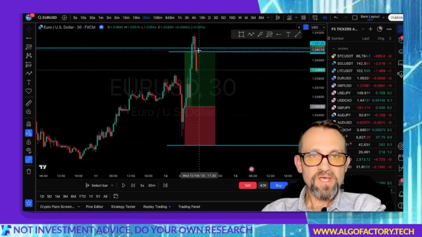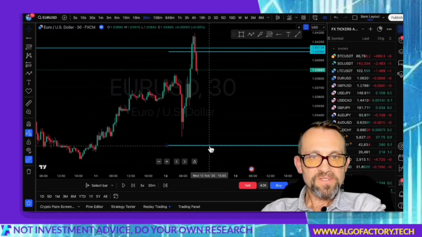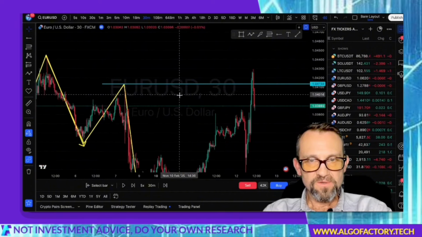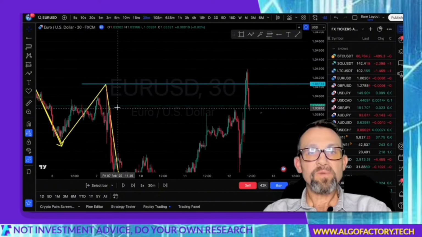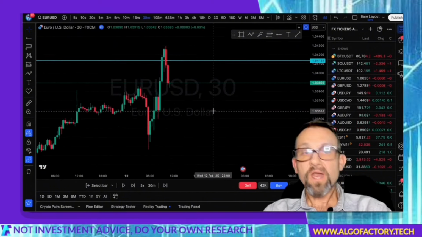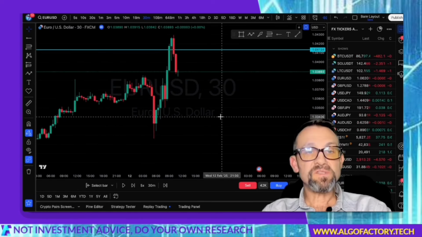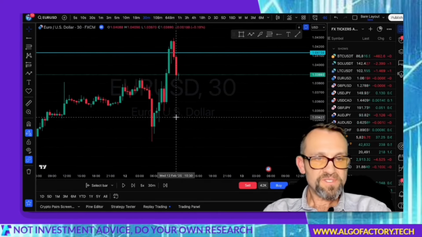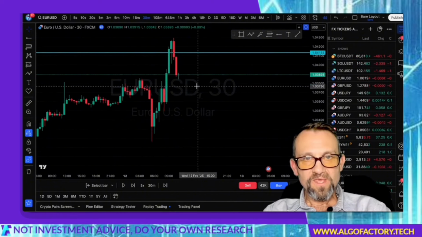So I won my trade. That's great. I'm going to get rid of some of these lines, but you'll notice that right here, just above that structure from back here, the price flipped around pretty hard, but it did pierce that structure, showing how bullish things are. And what that means is there's a really good chance price is going to continue back up here, right? So let's go ahead and see what happens and see if we can even get another trade in play.